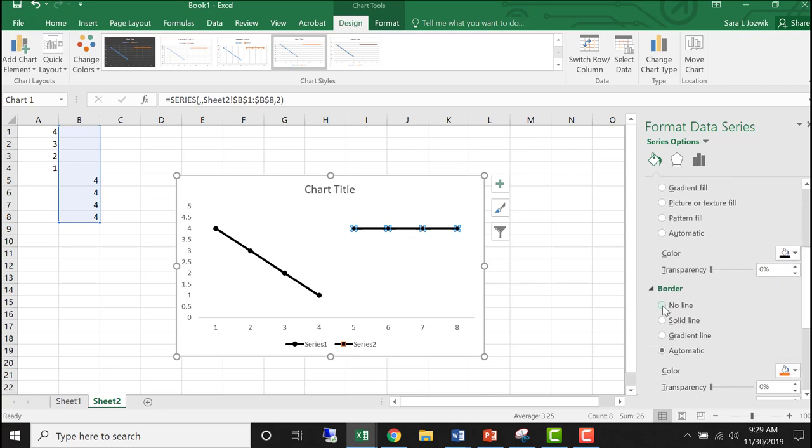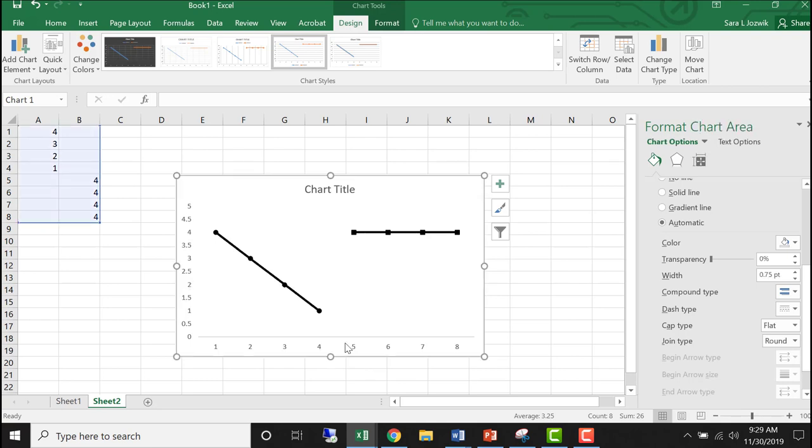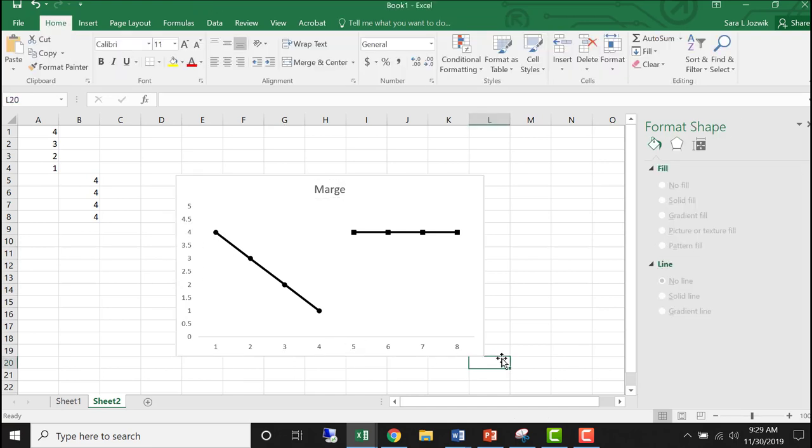And the border is going to stay programmed to orange, so I have to go in and change that as well. So now when I click off of that, I've got a line in black with closed circles, a line in black with closed squares. I can write the hypothetical name of the student here, and that's a sufficient line graph.